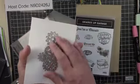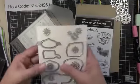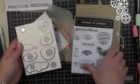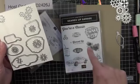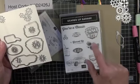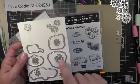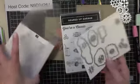We're going to use this one on the back, this gear. Pull that off the tape. And we're going to use this one here, this little label. But these are great because they coordinate with the stamps that are in there. So the gas can, the car, the best dad, the happy Father's Day, toolbox, all has a framelit that will cut it out for you. And then it has all these other little gears and stuff to use with your stamp set.